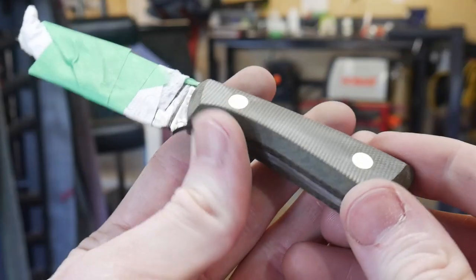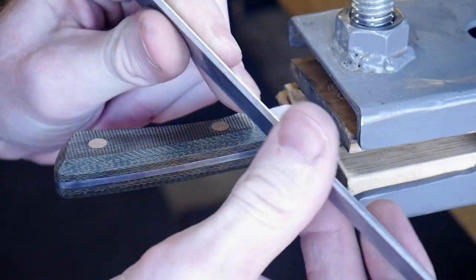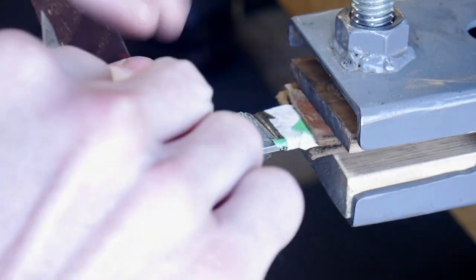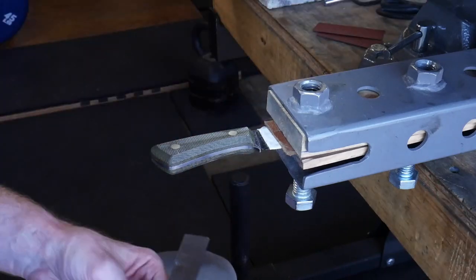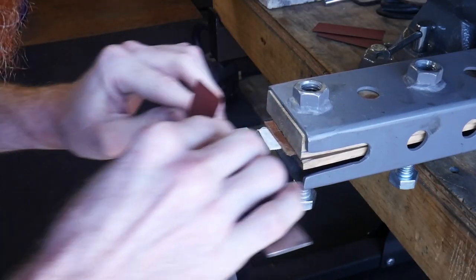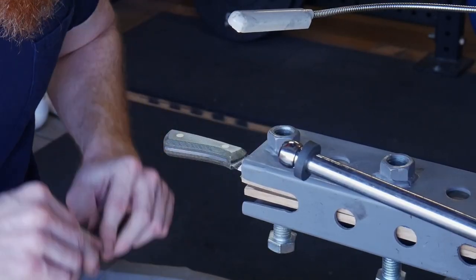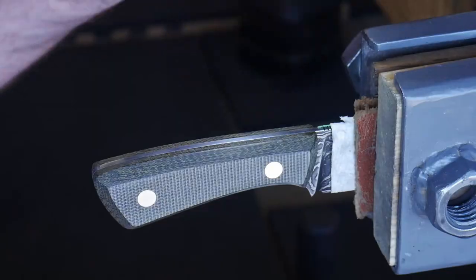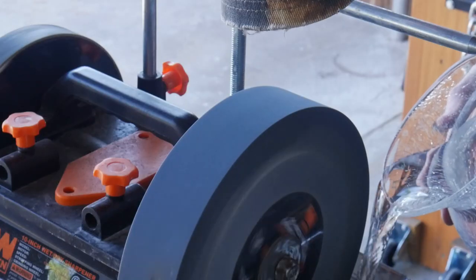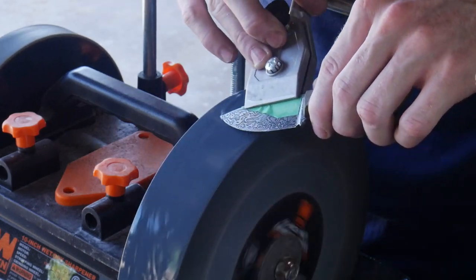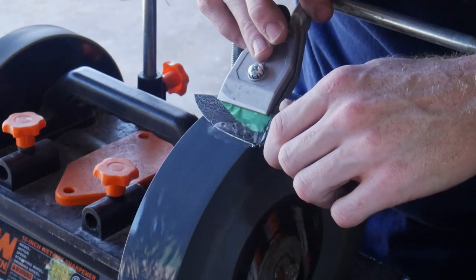I go to the grinder with a 220 grit belt and get these Corby fasteners flush with the flats of the scales. Then with a hard backer and some 600 grit sandpaper, I go to work on the flats of these scales. This actually didn't take as long as you would think. I get both sides up to 600 and then finally up to 1000 grit. Then what you're about to see is me attack the scratch on the spine of the knife with some 2500 grit sandpaper. This actually worked in this case and that little scratch came out. It did change the finish a little bit along the spine, and I went ahead and used that 2500 grit paper along the entire spine of the knife, which is now slightly shinier than the flats of my blade.